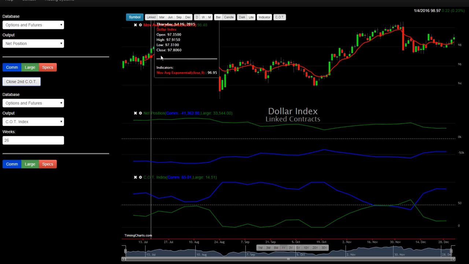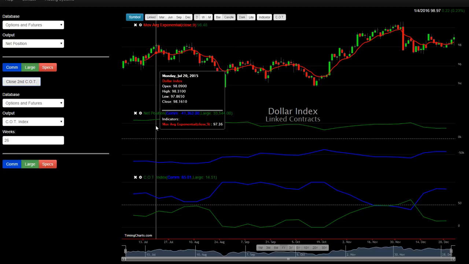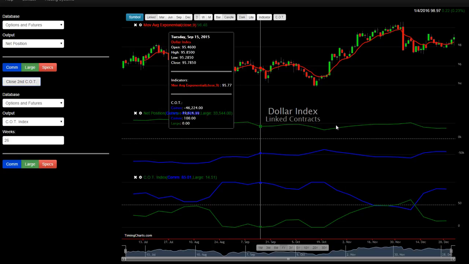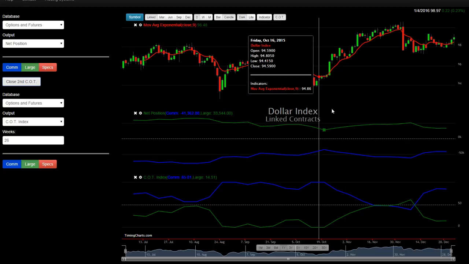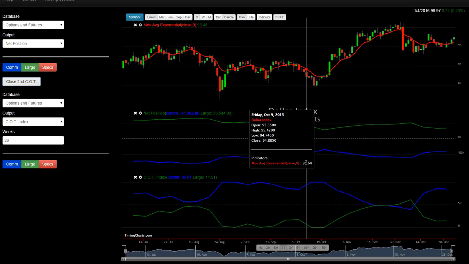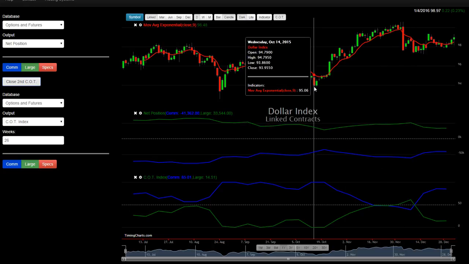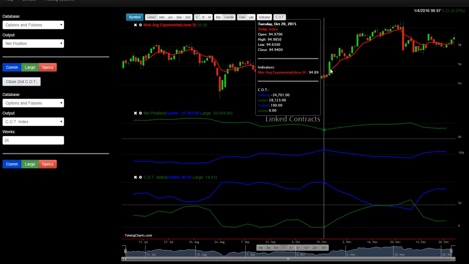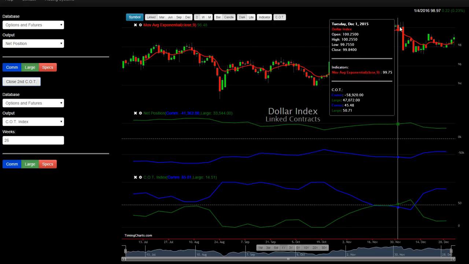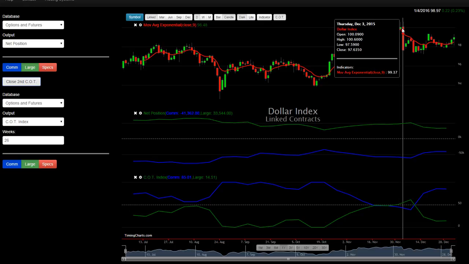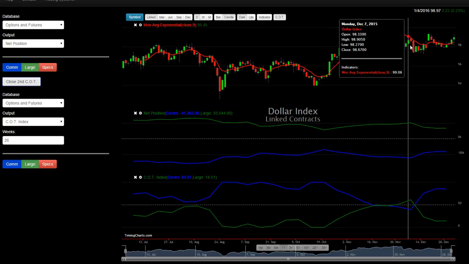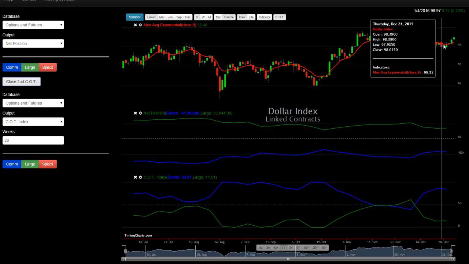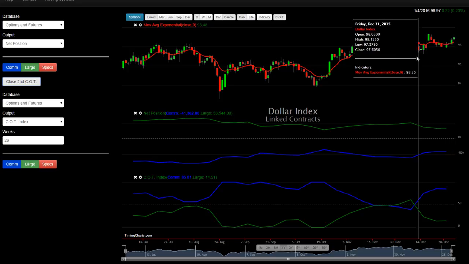I want to go with the US dollar. I've been trading the US dollar and I wanted to show you what I'm seeing on the Commitments of Traders report. As you can see, we put that low on October 14th, got a nice little swing pop, sold off on December 3rd, and it's kind of just been sideways.